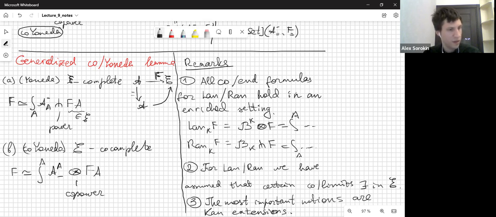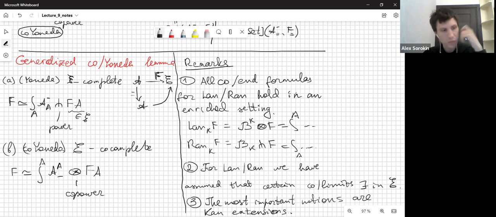I wanted to say something else. Give me a second. I'm trying to recall. Well, I can't recall right now, but next time I think we will add something that is called density theorem, which states that every presheaf is a limit of representable presheafs. It's a very powerful result, which allows you to substitute your presheaf with representable presheafs if you can take the colimit out of it.